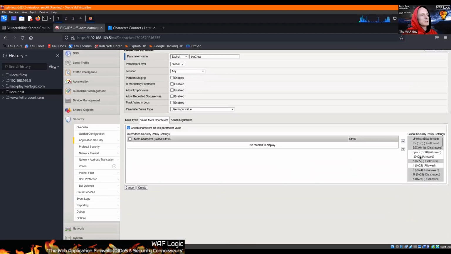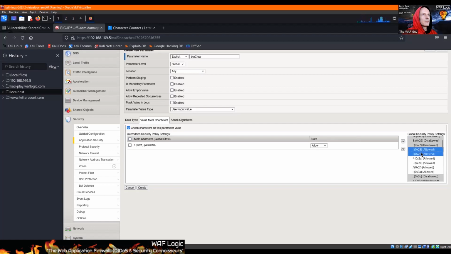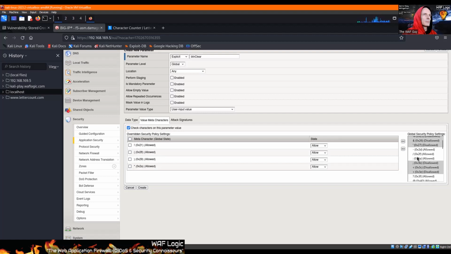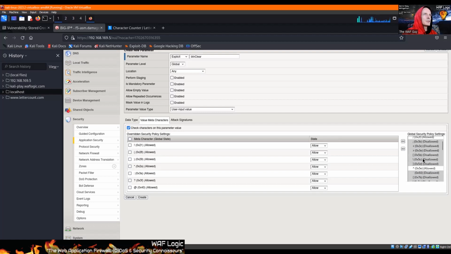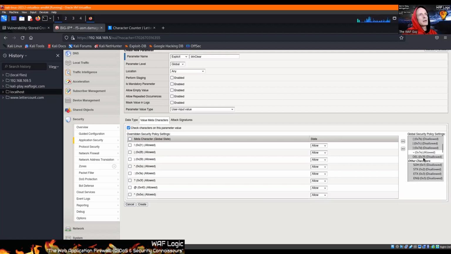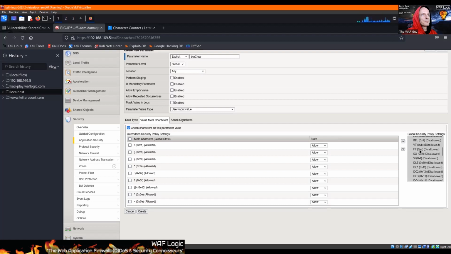Now this one, kind of like when we saw submit earlier, we'll go ahead and lock this one down a little bit further. So these characters should not be allowed in the context of what we've seen so far. So no commas. And we'll actually allow a period, who knows, maybe they have a separation here. So disallow.